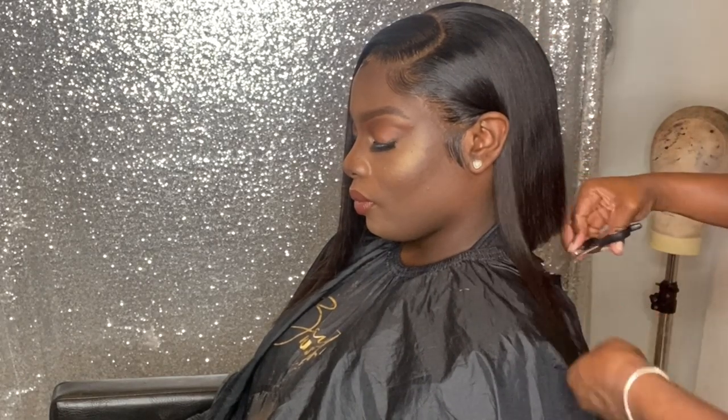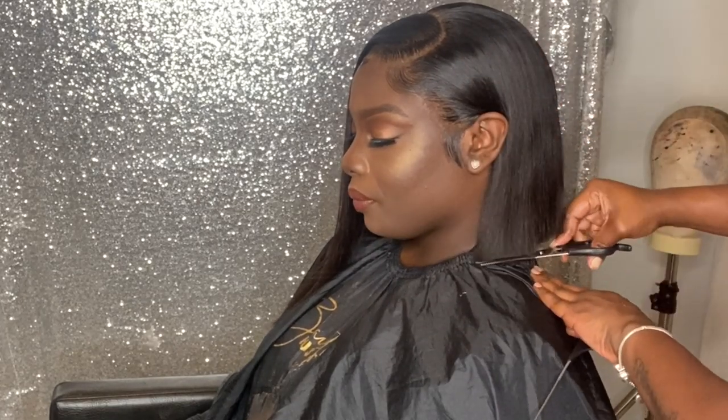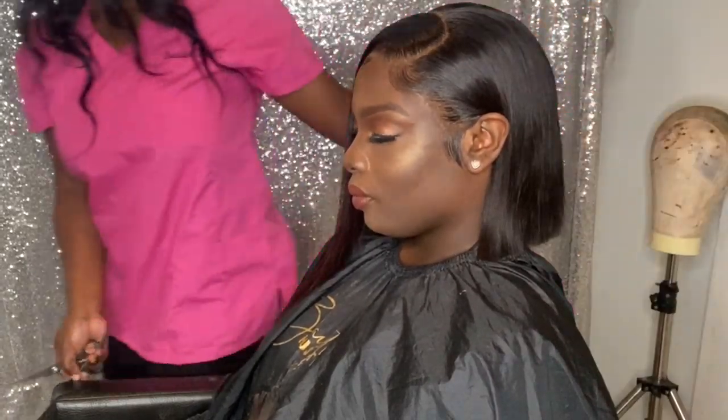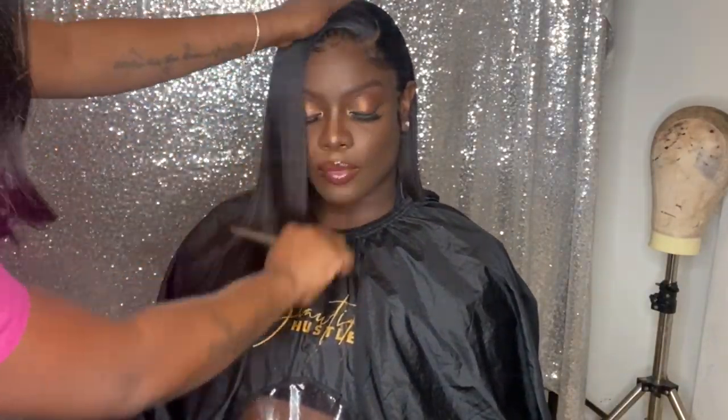And for this portion of the video, just make sure you have some really good sharp scissors. Notice if I start cutting with some scissors that are not sharp, I just go ahead and get some fresher ones and then I begin my cut.